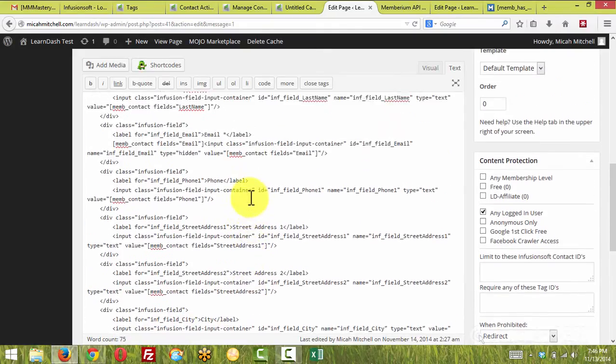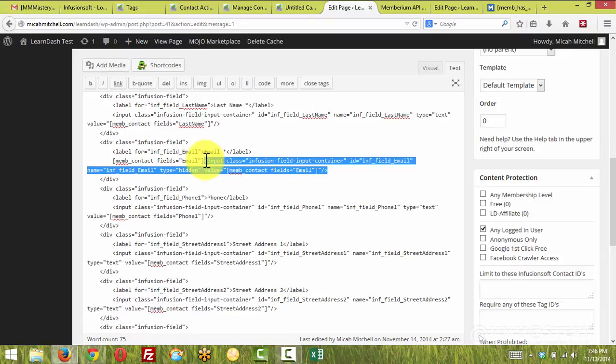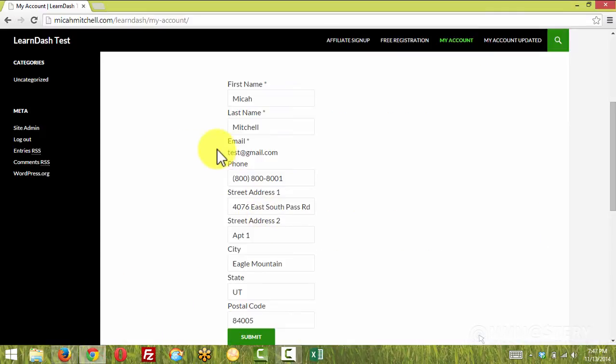In the case of the email address, I did something a little bit different. Like I was saying, you don't want them to be able to change it, so I still have the input, this field here. I'm still pre-filling it with the person's email address using a shortcode, but I made the field hidden so that it's part of the form, part of the page, and hidden, and then I also put the email outside of it. And that's why right here you can see the email, but it's not a field. There's actually a hidden field back there with the email, but I'm just showing them, hey, this is your email.